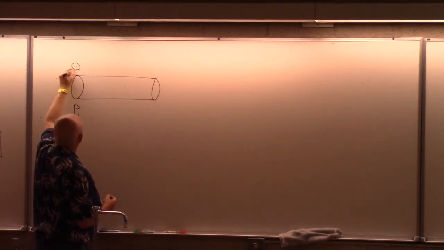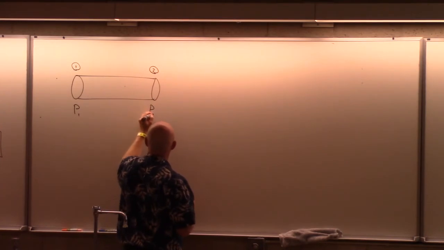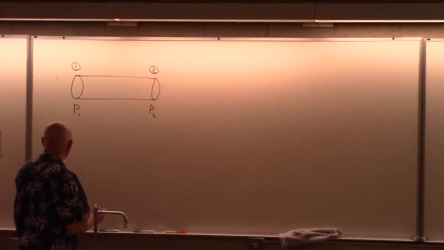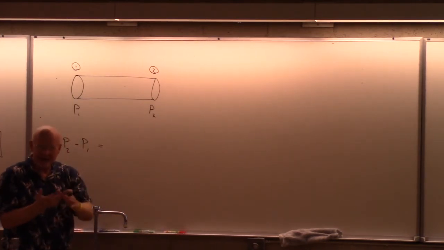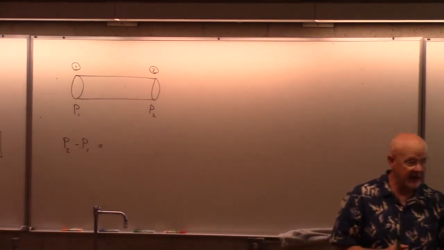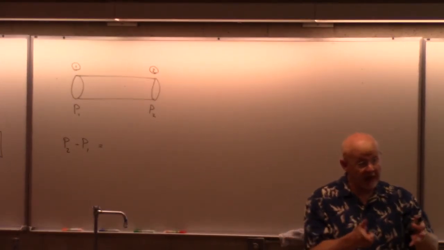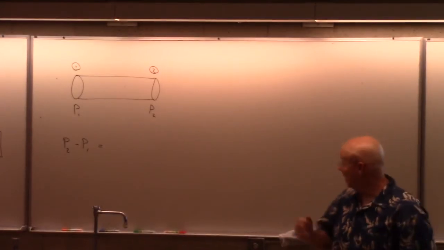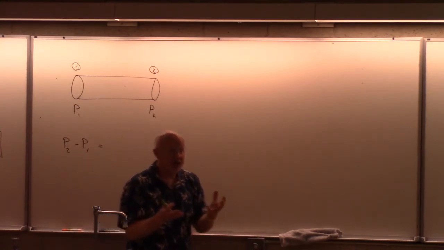If we start here at number 1, and we say there's a pressure 1 here, and we go to number 2, and there's a pressure 2, there is going to be a loss in pressure energy because it goes to the heat of rubbing. Remember our conservation of energy? Remember how we did Bernoulli's principle and I said let's just forget about heat energy? Now if we throw that back into the mix, we will say that we're going to lose pressure energy in this case. I deliberately picked a pipe that, notice, is the same diameter, so does the speed change? No.